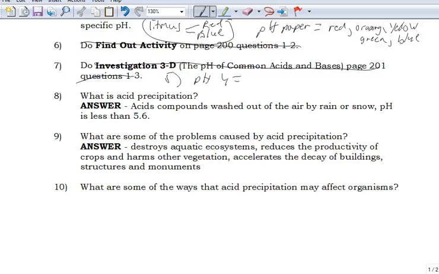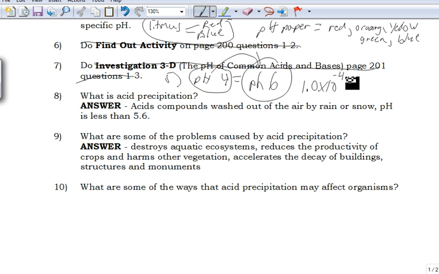Welcome to part 2 of going over our environmental chemistry topic 3 questions. We left off with a question about if you go from a pH of 4 to a pH of 6, how much of a jump is that? And so again, you have to know mathematically what pH of 4 stands for. So that basically means that the hydrogen ion concentration is 1.0 times 10 to the negative 4.